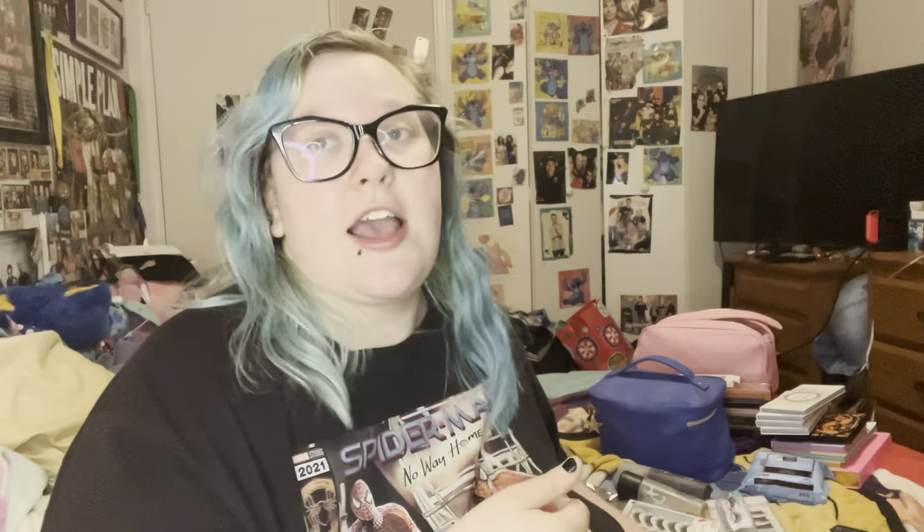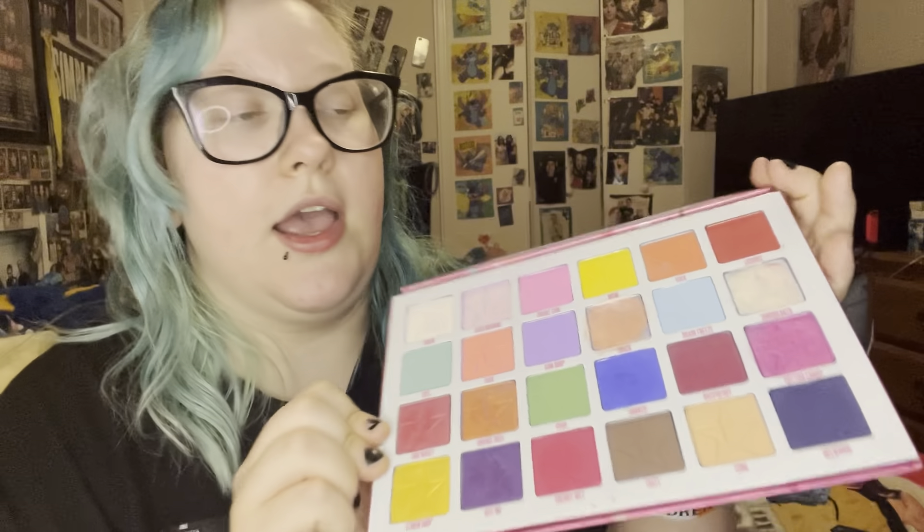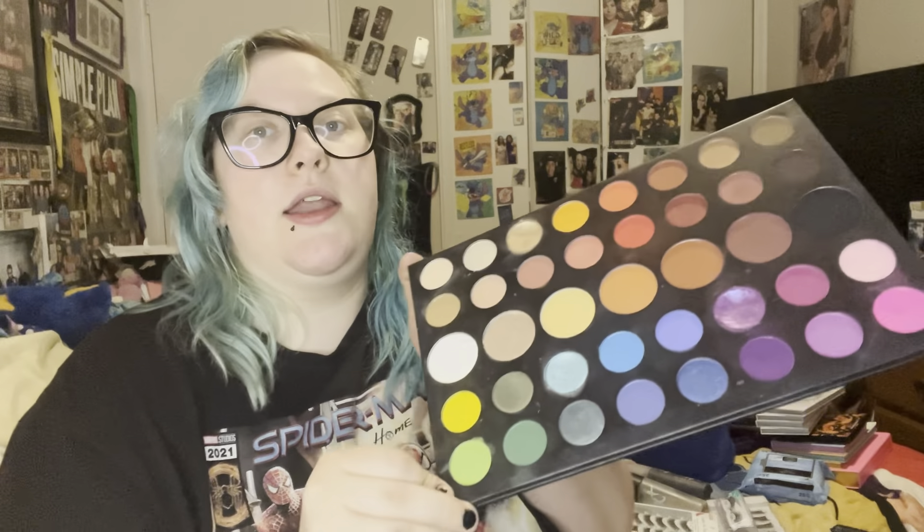For brow products — because I have blue hair I match my brows to my hair color using eyeshadow. For eyeshadow palettes, these are my two most used: the Jeffree Star Jawbreaker Palette — I've been using it a lot as you can tell — and the James Charles x Morphe Palette. I have the shade list taped here. It's a well-used palette; the blues, greens, reds, blacks, pinks, and purples are all used. The purple is my favorite. I know it's discontinued but I have two backups.